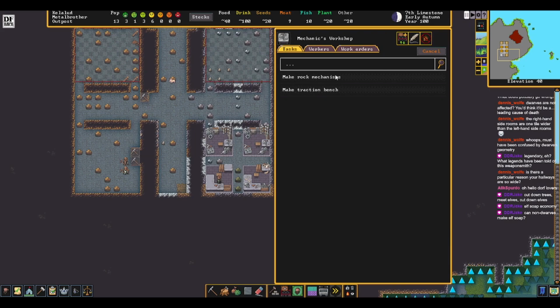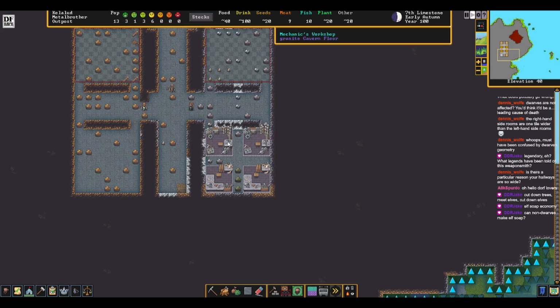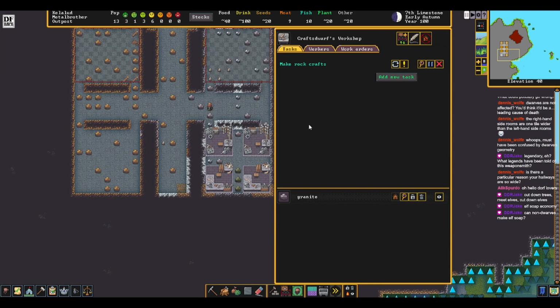Alright, so let's go here. Let's just put you on rock mechanisms. We just want somebody to start putting out some mechanisms. And I'm thinking as well, what would also be nice would be to start making some crafts. So why don't we stick you on that task of making crafts out of rock?